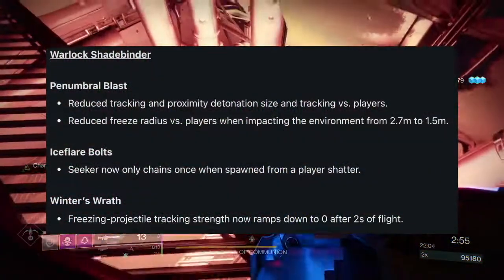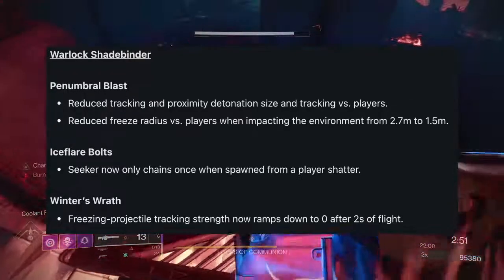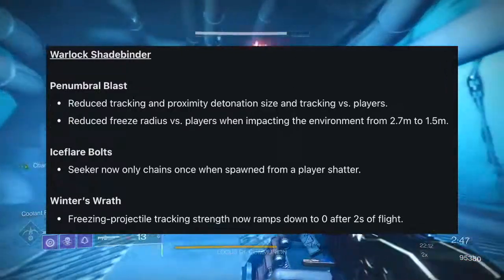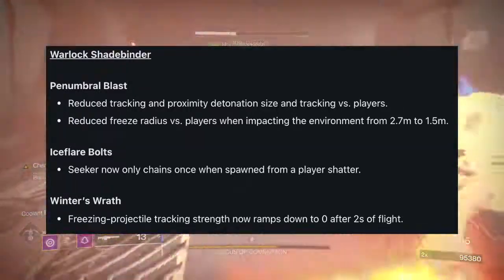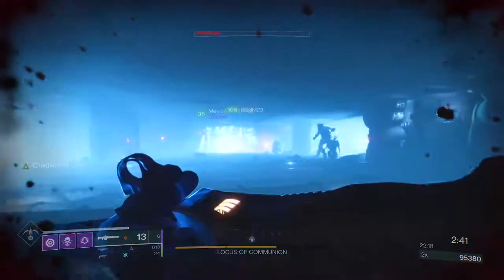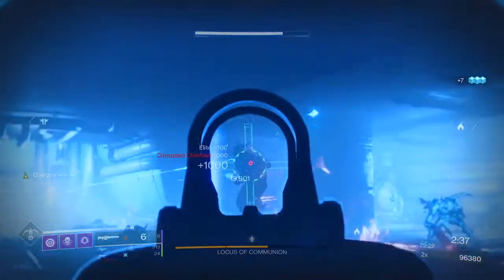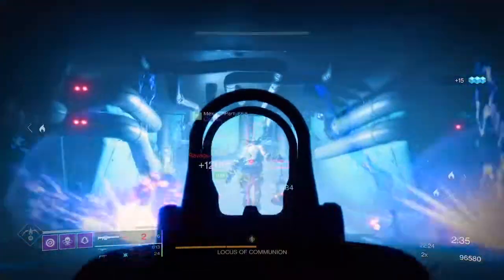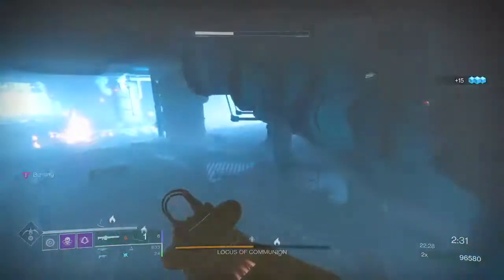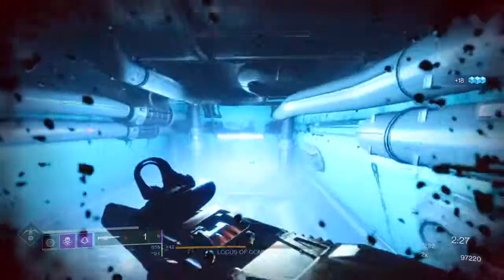For our Shadebinder Warlock friends, your Penumbral Blast will now have reduced tracking and proximity detonation size versus players, and they have reduced the freeze radius versus players when impacting the environment from 2.7 meters to 1.5 meters. Ice Flare Bolts, the Seeker will now only chain once when spawned from a player shatter. And Winter's Wrath, your super, the freezing projectile tracking strength now ramps down to 0 after 2 seconds of flight.